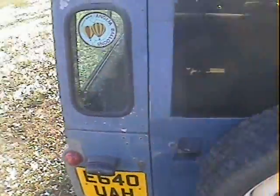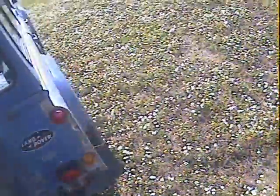In the back here, the rear seats all look pretty good. They're all nice. It's got the mat in there. Rear door frame is a bit scabby on the bottom edge, and very scabby on this corner, in fact. But it still seems to shut nice, and it's got the wheel on there. Shuts well enough. Not bad at all.